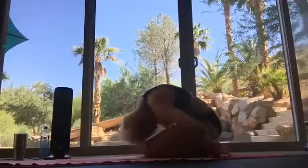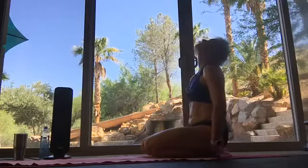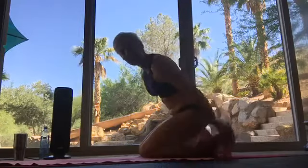Grab your heels, use the arms only. Arms are doing all the work here, Dan. No momentum, head comes up. There you go, Griff. Flip out the towel. And relax.